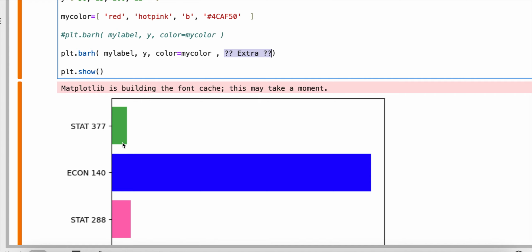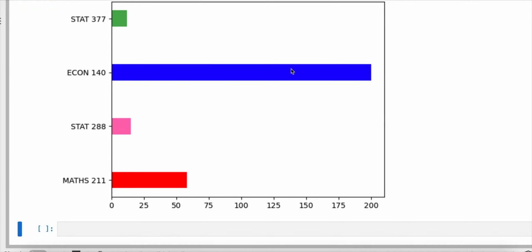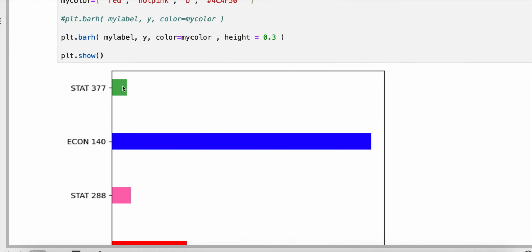Let's try to change it. By default it is 0.8. Now, if you want to make it thinner, I would suggest we go with 0.3, and let's see how it will look. I'll run it now, and that's what happened. If you do 0.3, it gets even thinner.